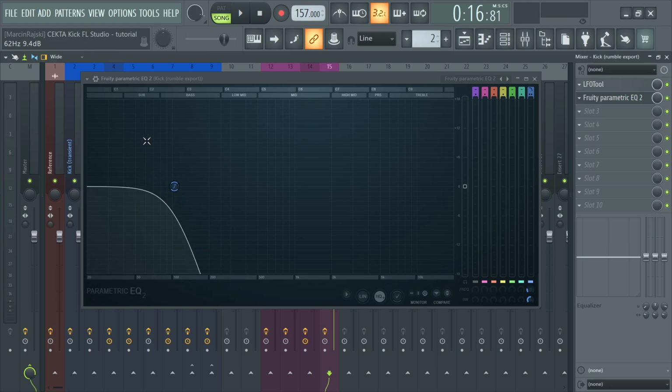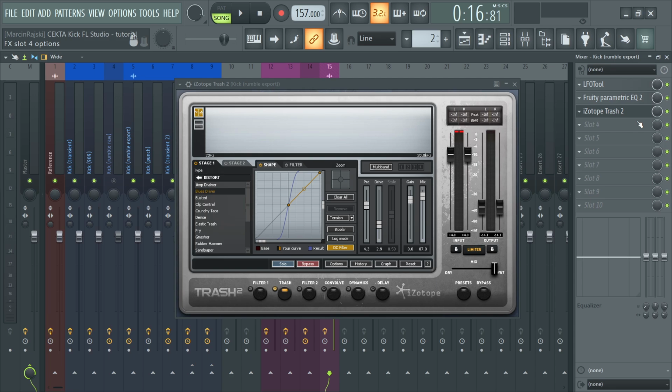As every other kick drum element, the rumble itself can be also saturated to make the sound a bit fatter. So that is why, after the low pass filter, I'm using the iZotope Trash tool for another time. Now I don't need to distort the sound that much, so inside of the Trash module, I'm using only the first distortion stage.